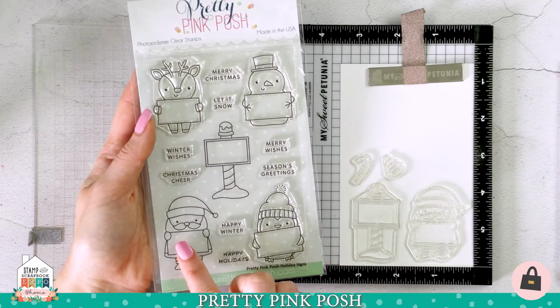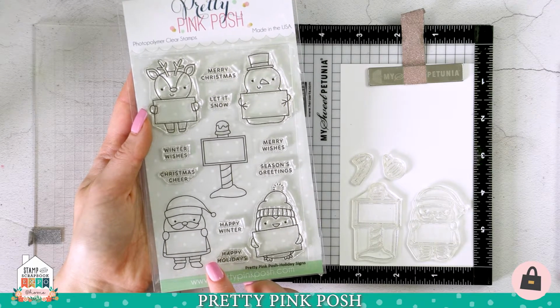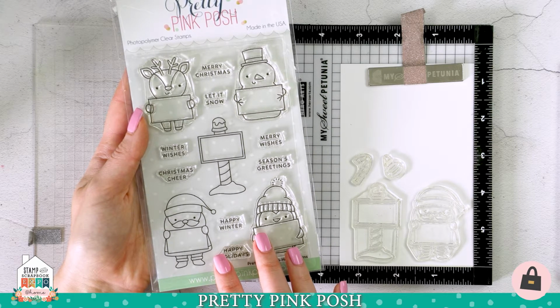You have happy holidays, happy winter if you want to make a winter card, not necessarily Christmas. You also have season's greetings, merry wishes, Christmas cheer, winter wishes, let it snow, and of course, a traditional Merry Christmas. So a really fun and versatile set for Christmas and winter cards alike.